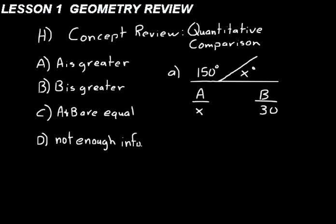Let's go ahead and do some practice problems now. First we'll start with some concept review, quantitative comparison problems, then we'll do some other practice problems that deal with the other things we've learned in this lesson. Here's a quantitative comparison problem off of an actual SAT test.